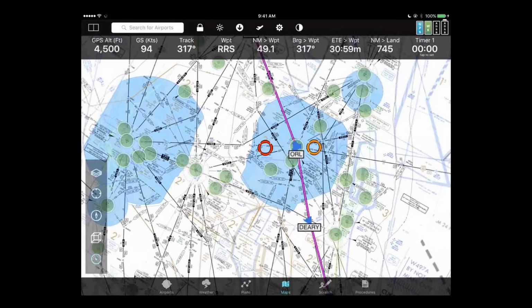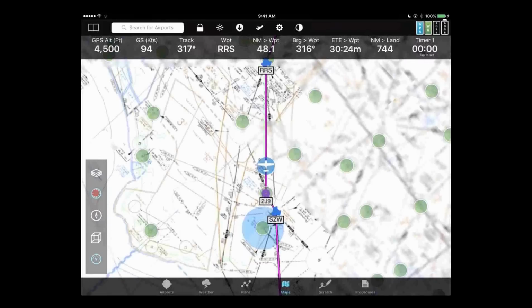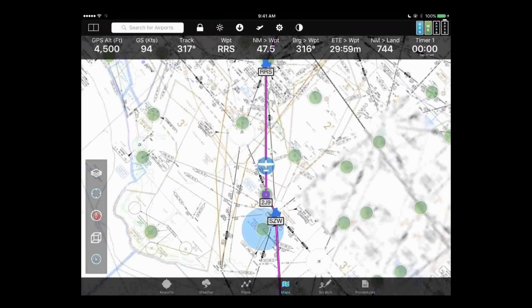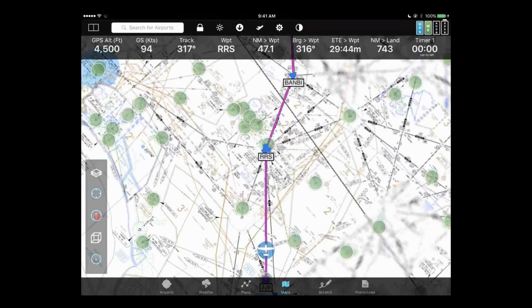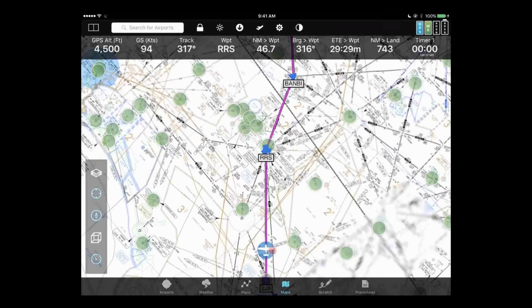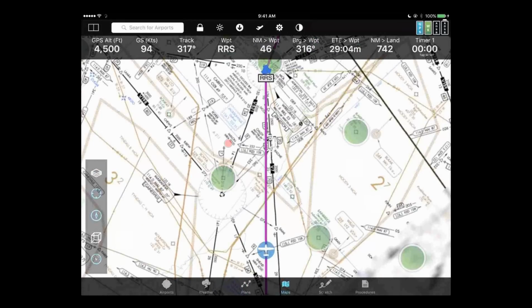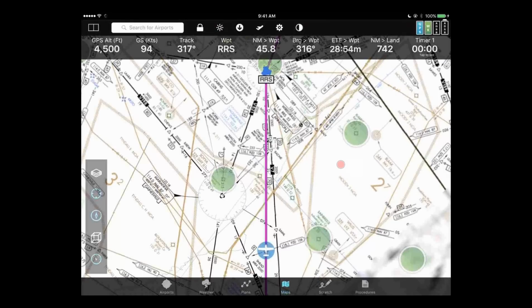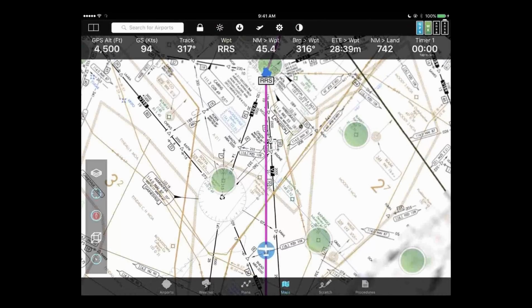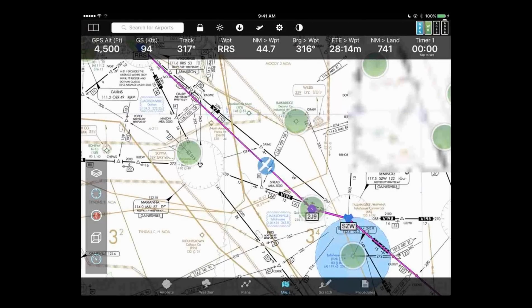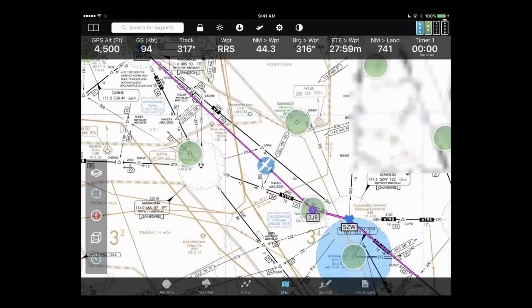So as I'm flying along, let's see where I am. There's a button here. If you remember the button from FlyQ Online that looks like a targeting reticle, here's the same button. So now we see ourselves flying along in the flight plan. I'm going to use a button that looks like a compass to turn us into track up mode. In track up mode, the aircraft goes down to the bottom of the screen, so it gives me lots of space above me. Maybe zoom in a little here. If I prefer for all the text to be right side up, I can fly in what's called north up mode. I do that by tapping this button a second time, and now we're in north up mode. Very easy to see where you're going.